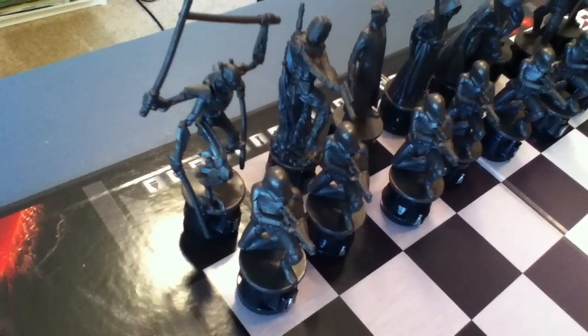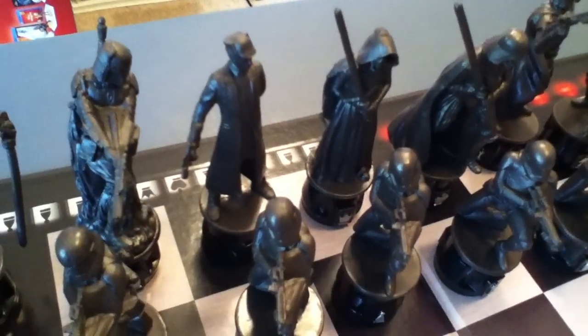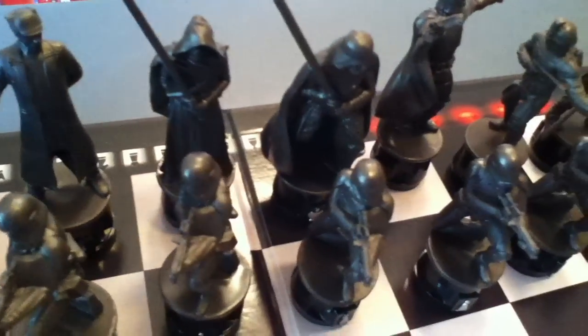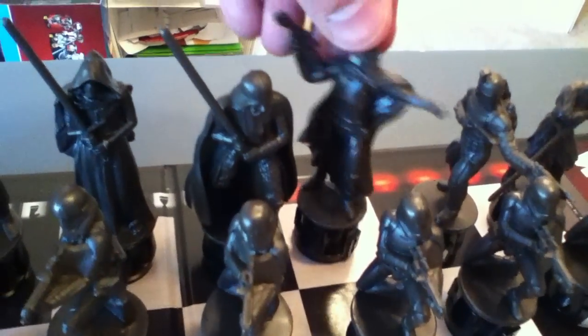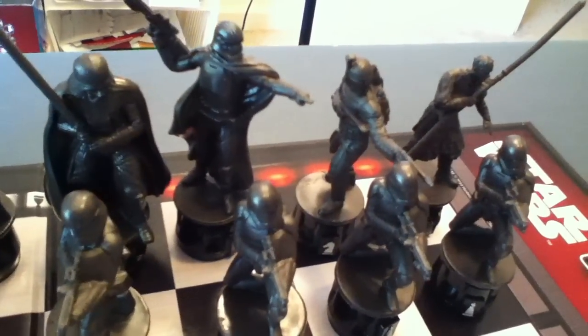Then our first Rook is General Grievous. Our first Knight is Boba Fett. First Bishop is General Hux from The Force Awakens. Our Queen is Kylo Ren. Our King is Darth Vader. You have Captain Phasma here, kind of pointing the wrong direction because she fell over a second ago. Captain Phasma there as a Bishop. Jango Fett as the other Knight. And Darth Maul as the other Rook.